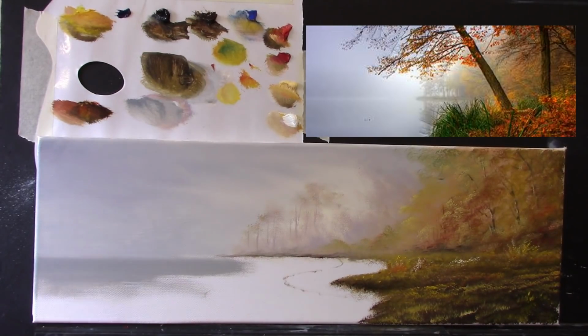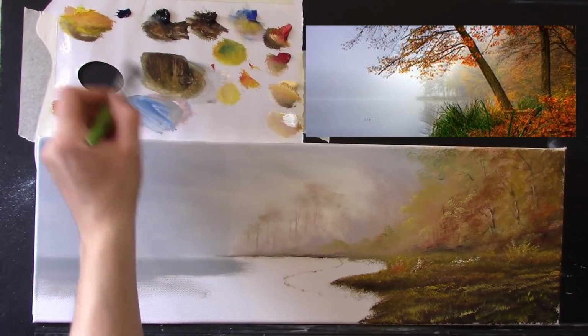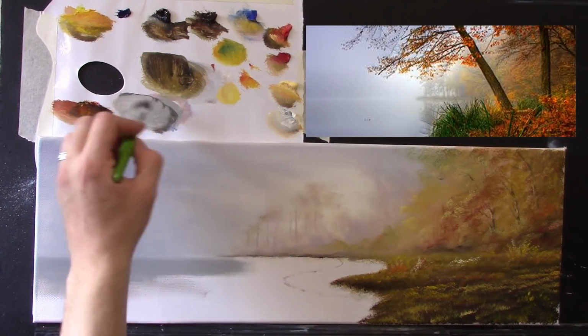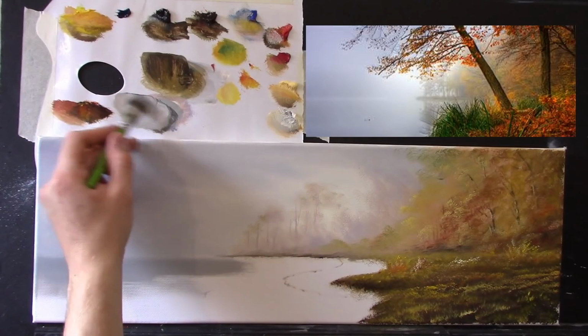Now I'm going to dampen my brush at this stage because it's quite dry. Just very slightly, just on the corner of the brush. And that's still too wet. Okay, I'll give it a good dry now just to get most of it out. And some black and some blue. Lots of white, because the white will thicken this up very quickly. And a touch of cadmium red, more cobalt.